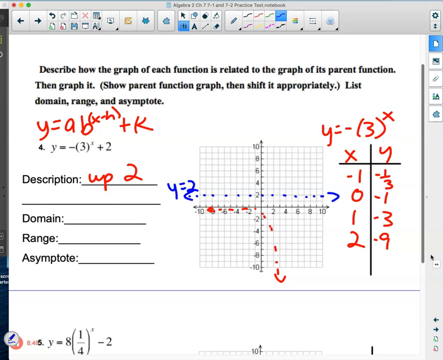Anybody concerned that that one went downward? What told us it was going to do that? Exactly. So we shouldn't be concerned about that. Now let's just take our 4 very nice points and move each of them 2 up. Use a different color here. They do continue on forever, so make sure you have arrows going in both directions, and make sure it does not look like you're going to cross that asymptote.